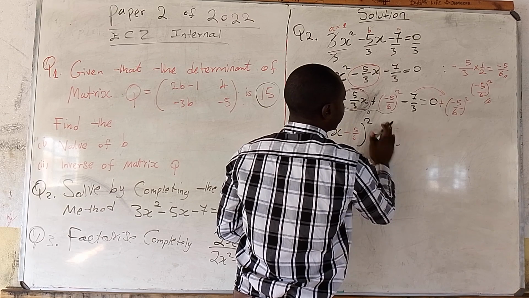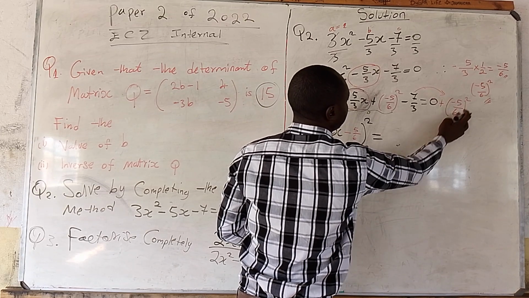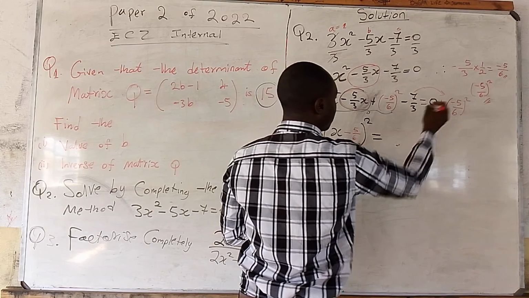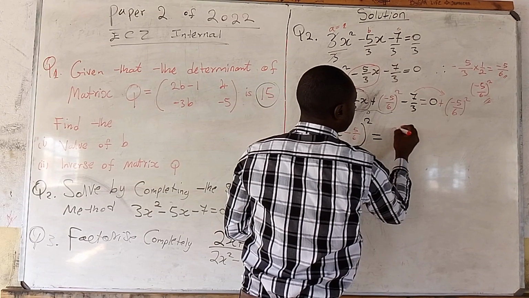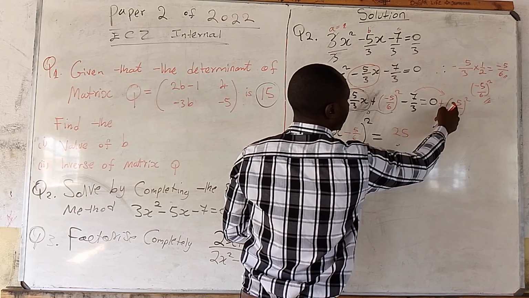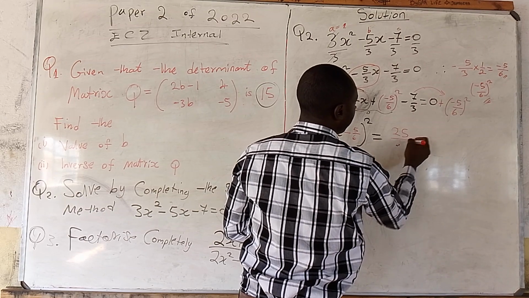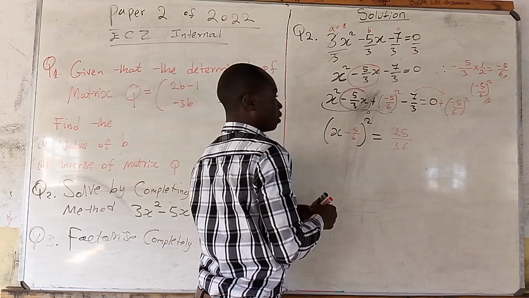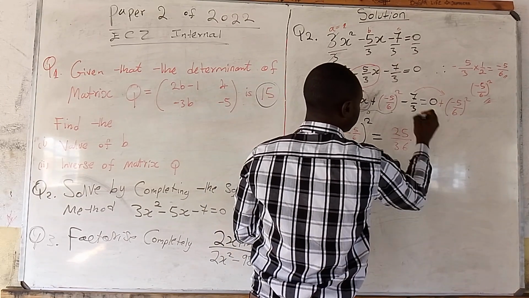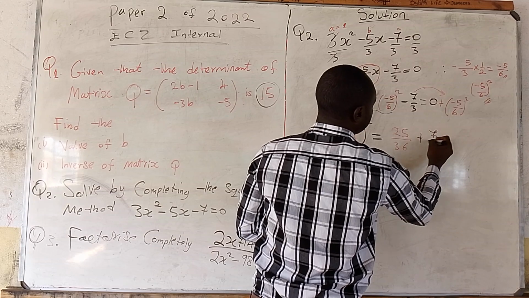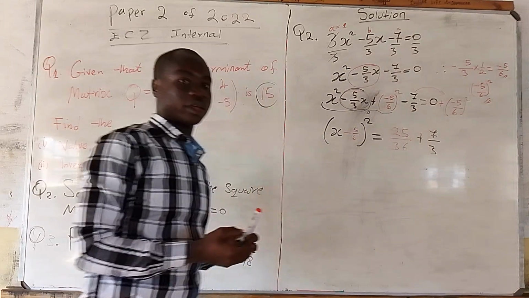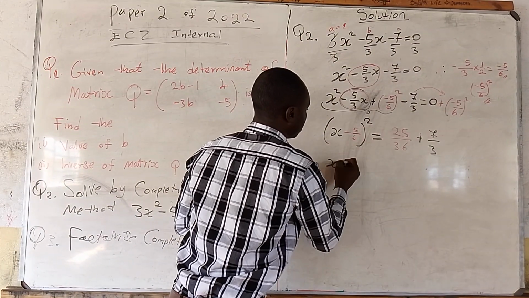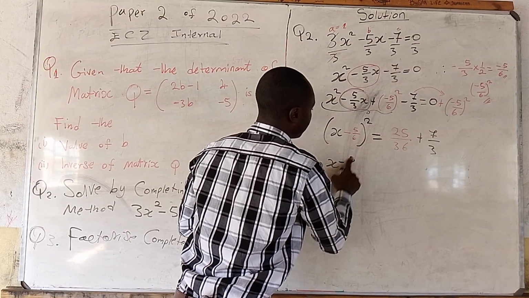If we do that, we are going to have positive 7 over 3. Already we have negative 5 over 6 squared on this side, so let's start with that. I'm going to use red marker. We know that this will simply be 25, since negative 5 squared is 25, over 6 squared which is 36. So this will become positive 7 over 3. Right, so we are here. We proceed. We have 5 over 6.